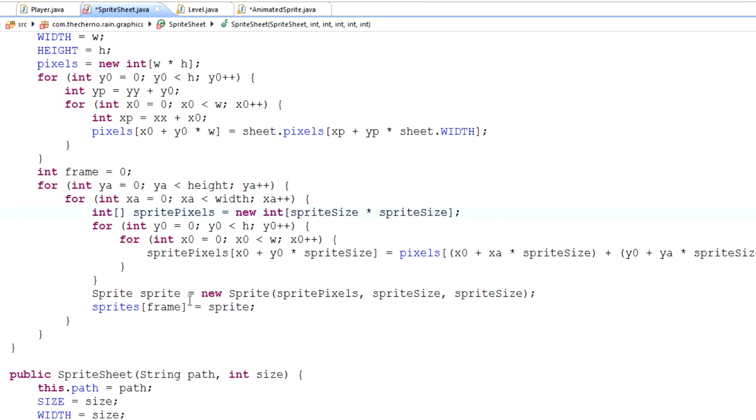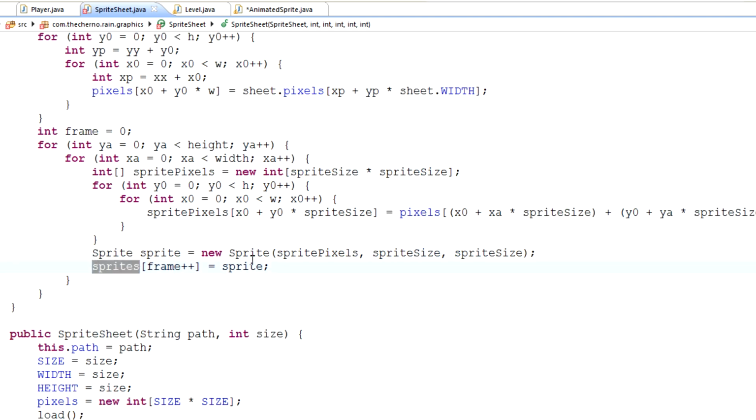In fact, I'm probably going to delete this frame plus plus here and just put frame plus plus into here, which basically means that as soon as it adds a sprite into the sprites array, it's going to just iterate frame. It's going to add 1 to the frame, so that next time it'll be different. Okay, so that is quite a complicated method. I'm not going to lie, I had to stop and think there for a minute because I'm doing this off the top of my head. So it's not guaranteed to be correct, but I think this is right. It looks right to me right now.